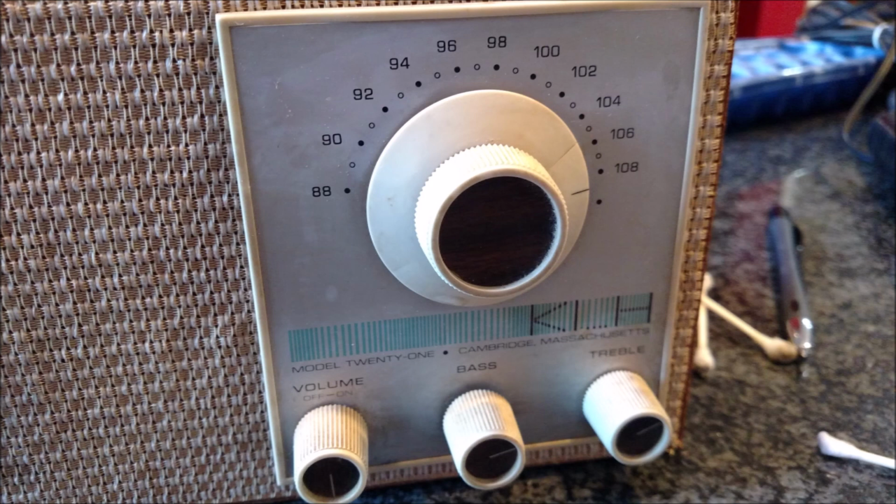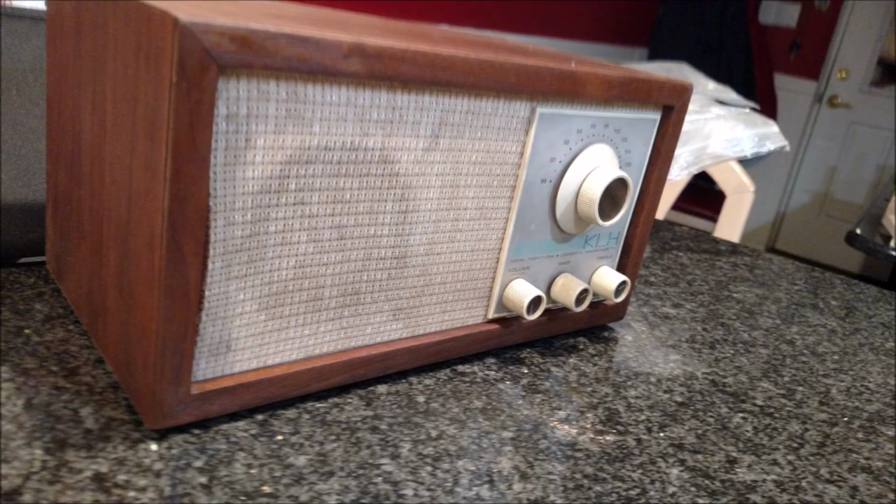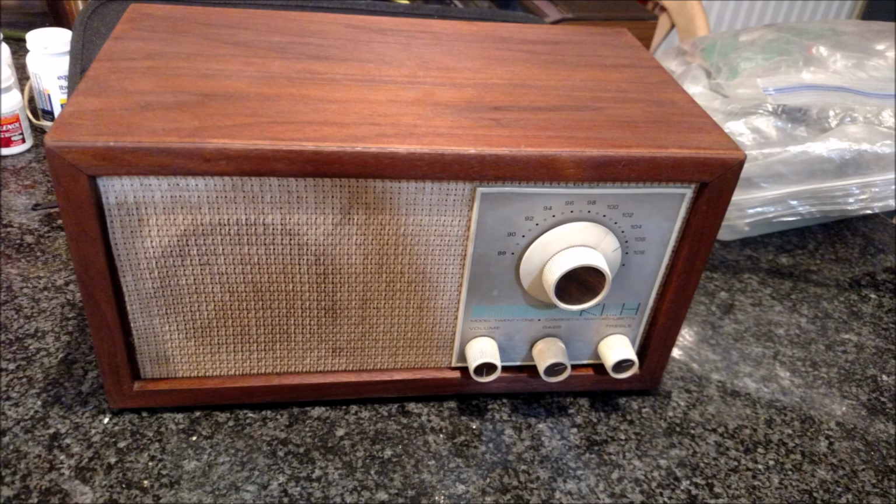I might try to go back and re-even it, but now it was time to put everything back together, which was just slipping everything back in the case and putting the back on, and there you go. So I think it turned out pretty well. It was a pretty simple restoration. Didn't really need much, but just aesthetically fixing it up. I also put little rubber feet on the bottom to stop it scraping around on the table.